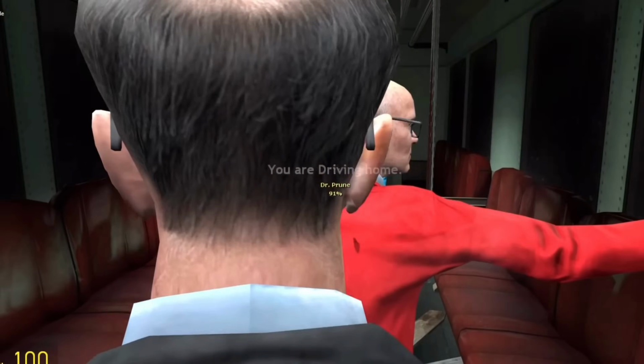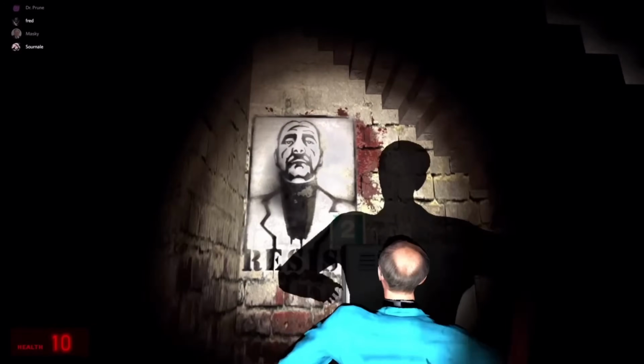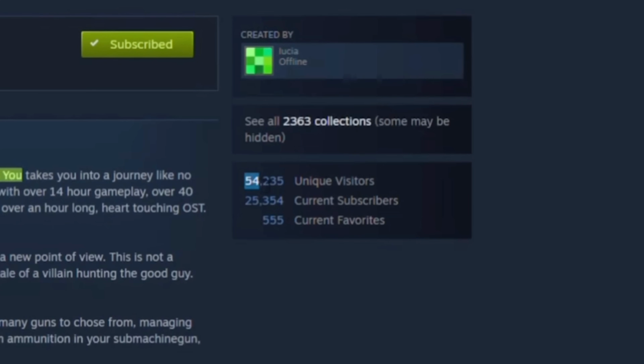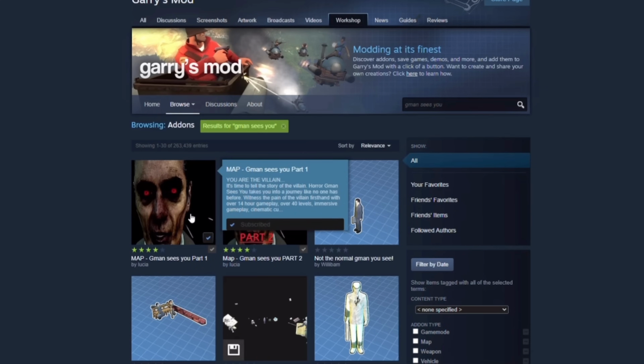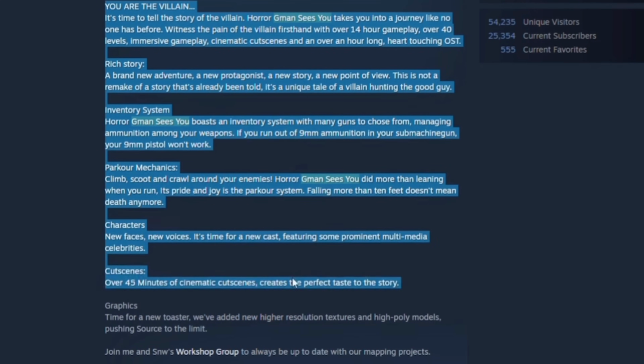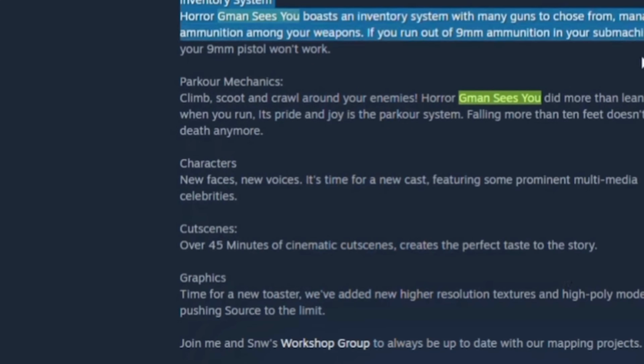Despite how utterly terrible these two maps were in terms of story, gameplay, and looks, it seems that these maps have been received extremely well, with both of them having over 20,000 subscribers. In the description of G-Man Sees Part 1, in a joking manner, it talks about how this game is really immersive and features loads of amazing mechanics and elements.